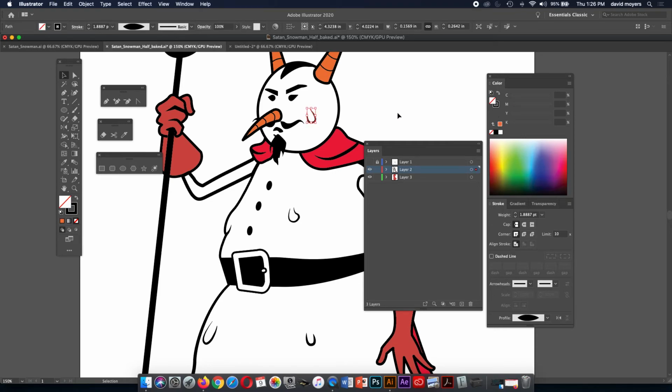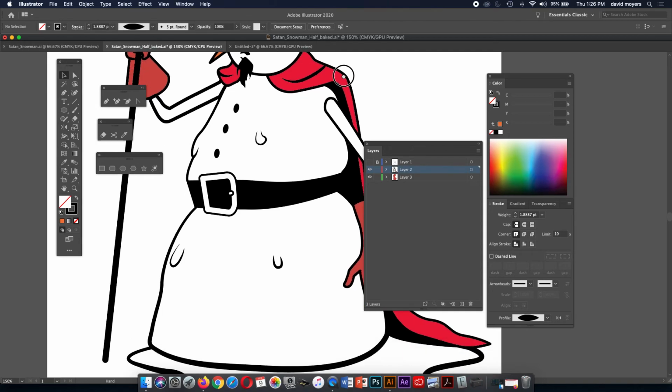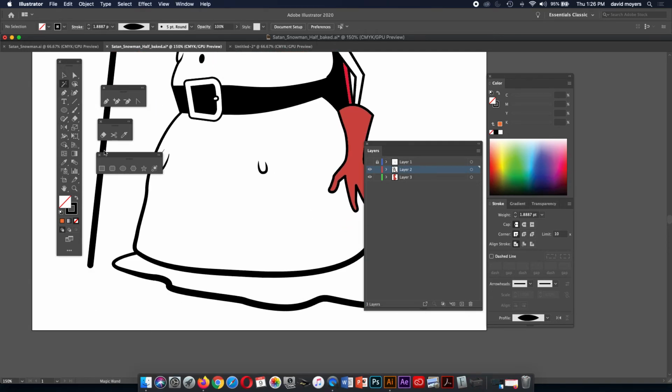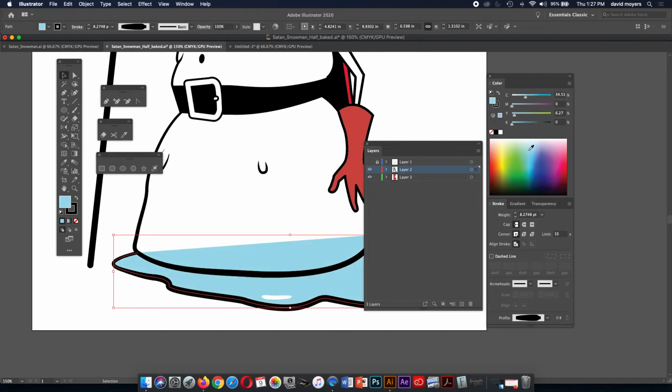So what I'm going to do is, some of this stuff I'm going to color up underneath, okay? And like, if this is a puddle here, and it looks like that's all kind of one path there. Maybe that's grouped. I wonder if that got grouped there. Oh, there we go. Okay. And let's say we were going to fill that with blue here, then it would do that. Okay? Because that's sitting on top.